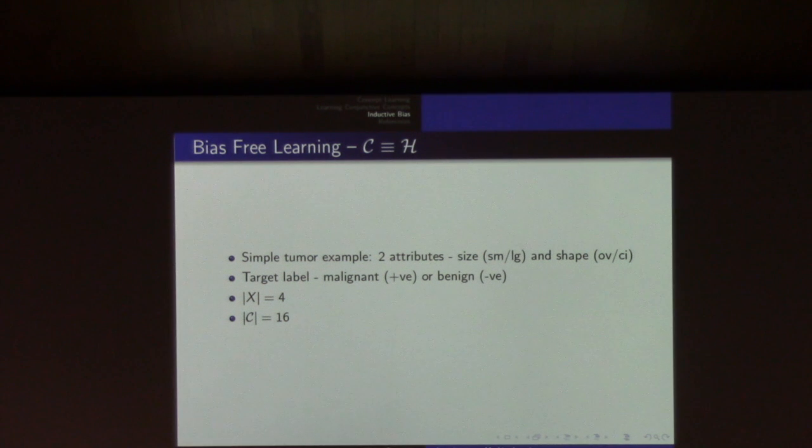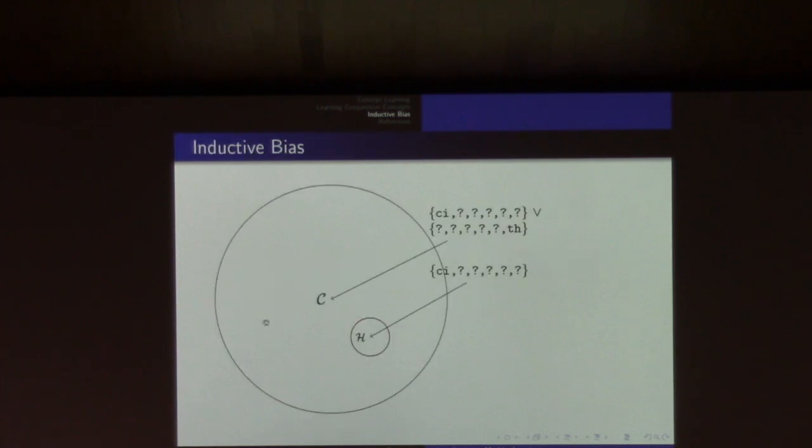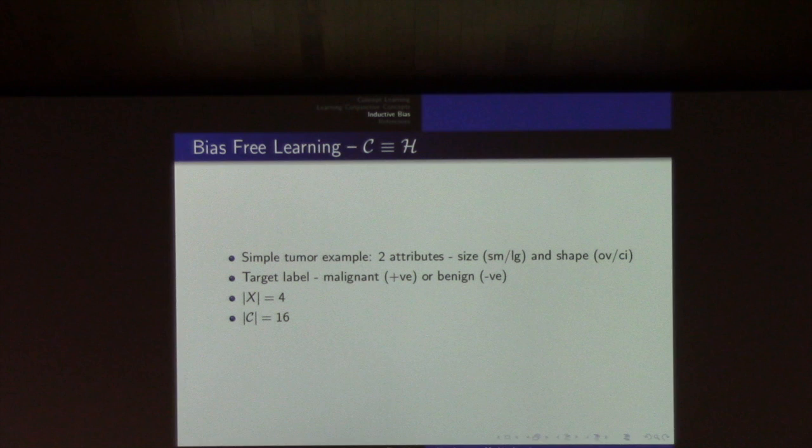So that's the idea. Now somebody could ask, is there something called bias free learning? Can we learn without putting this bias? Because we know that this is the target. What if we just say that my right answer is somewhere here? I do not make any bias, which means that my red circle is as big as this big circle. Can I find the right answer? So that's called bias free learning.